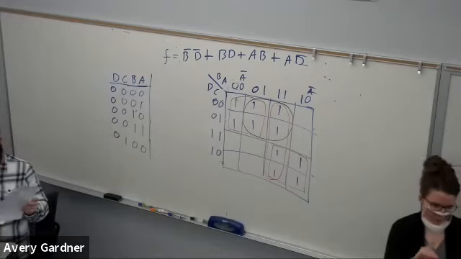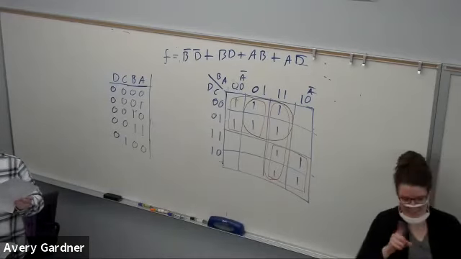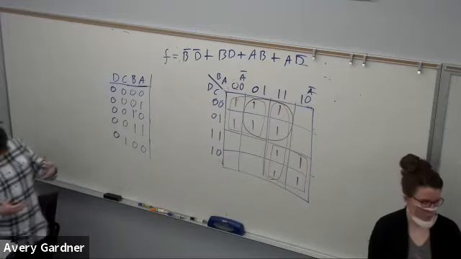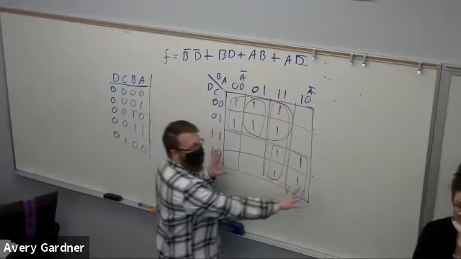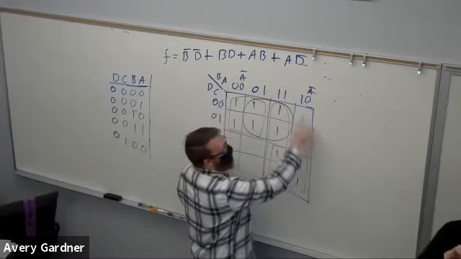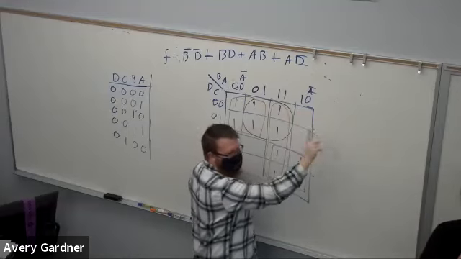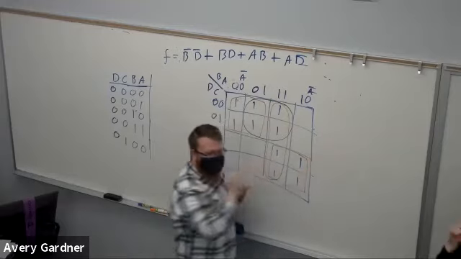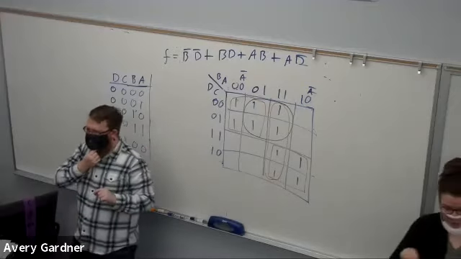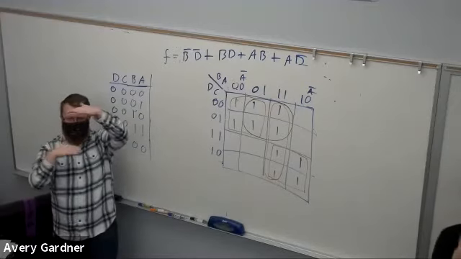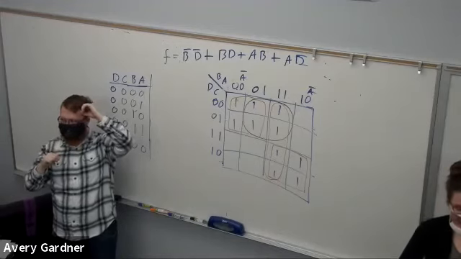Are you going to do a 5 variable? We will do a 5 and 6 variable, yes. As a sneak peek, for a 5 variable, I'm just going to stick another K-map to the side of this one. And then as long as my numberings are correct in gray code, they will be logically adjacent, including a wraparound. For 6 variable, we need 4 variable K-maps. And we assemble them in a stacked cube, and have to visualize them in 3D space, which gets really hard and fun. But we'll get there.